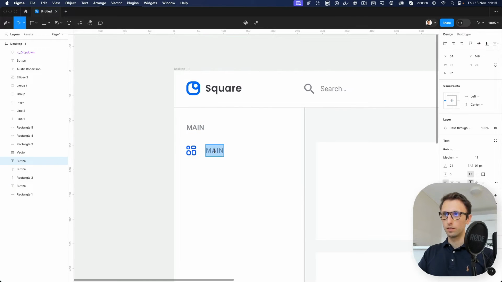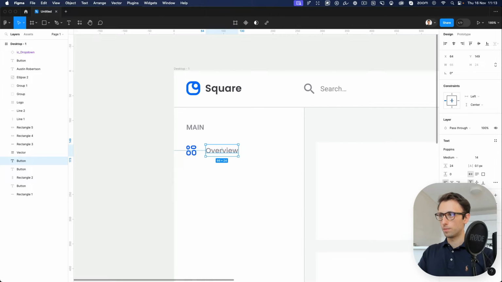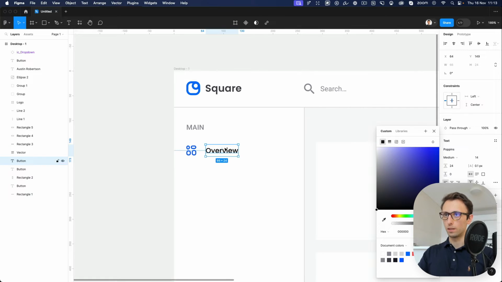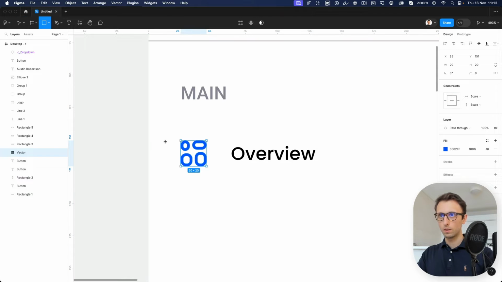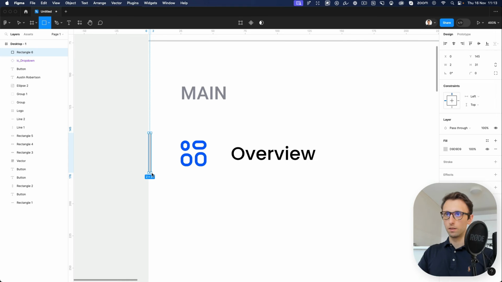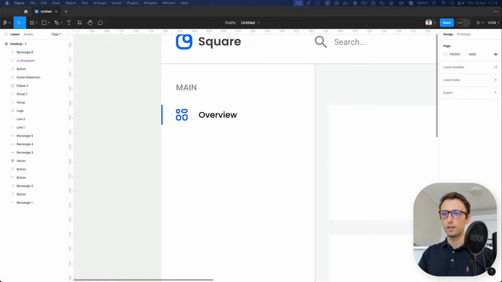And you can go over here, type in overview, change it to Poppins, this one dark, and let's add a blue element right here, so that the user knows which one has been selected.